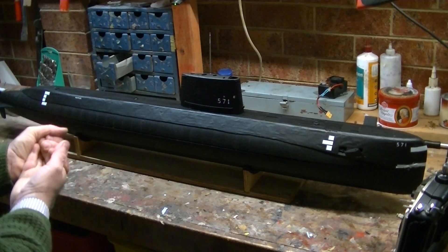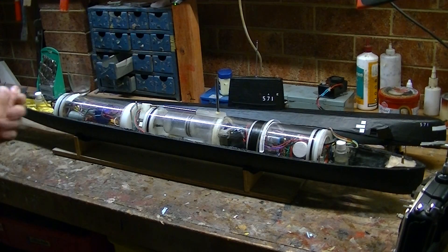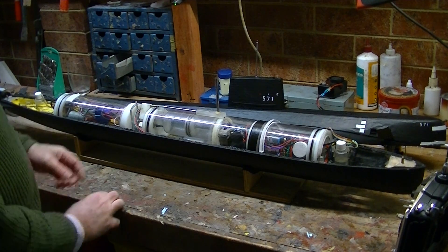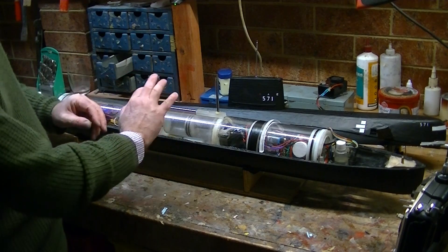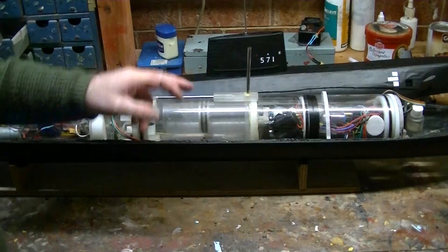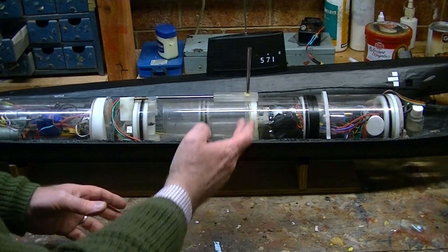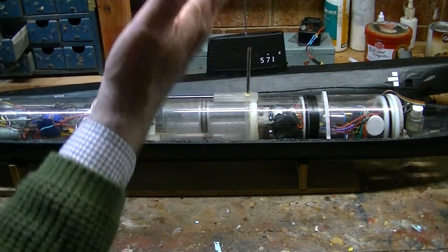Here's the submarine. I'm just going to lift the top off and explain how the parts work. First of all, to get the boat to surface and to dive, right in the middle here there's a ballast tank. The ballast tank works from a pump here that pumps the water in and out. When it pumps the water out, it sucks air in through this tube — which means, naturally enough, for the main ballast to function, the top of the conning tower needs to have broken the surface of the water. What you can see in here is a piston. This piston drives up and down, increasing and decreasing the capacity of the water in that ballast tank. When the piston withdraws, the boat gets heavier and sinks; when the piston pushes this way, the boat gets lighter and it surfaces. That's the fine adjustment, but there's plenty of adjustment in there to bring the boat to the surface where I can turn the pump on.